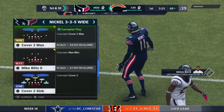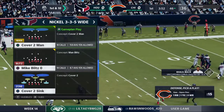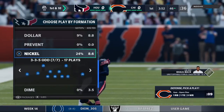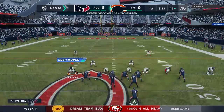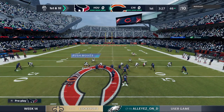Give him 30 yards there. Good press coverage on the outside, and for defenders, that's the ultimate risk-reward. If you take the risk, can you reward yourself by keeping him on the line of scrimmage? But no, not on that one. Got the step on him. Now it's just a matter of laying the ball out there for him to go get it. So the line of scrimmage moves all the way across the 50 now as they come up first and 10.